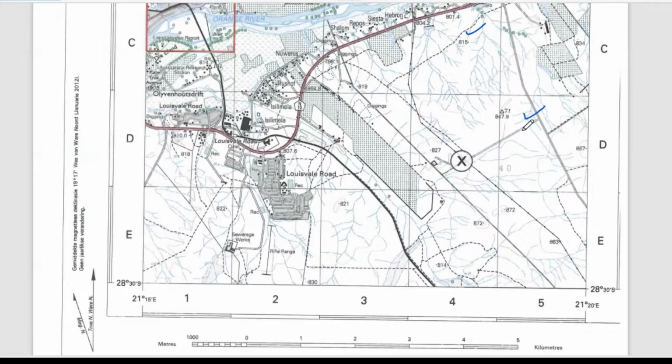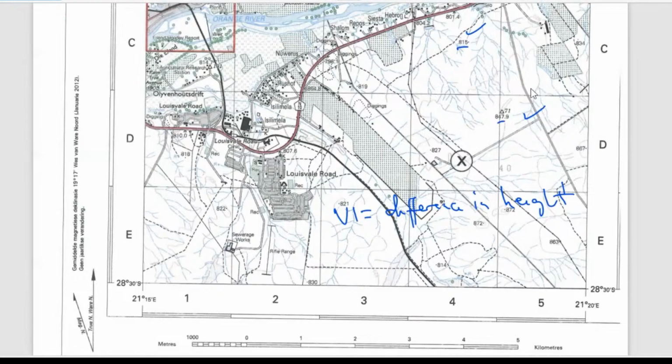So what you need to do here, for you to get this measurement, you need to get the VI. Our VI in this instance, vertical interval, is the difference in height between the two features. We are saying one is 847.9 and the other one is giving us 815 exactly.